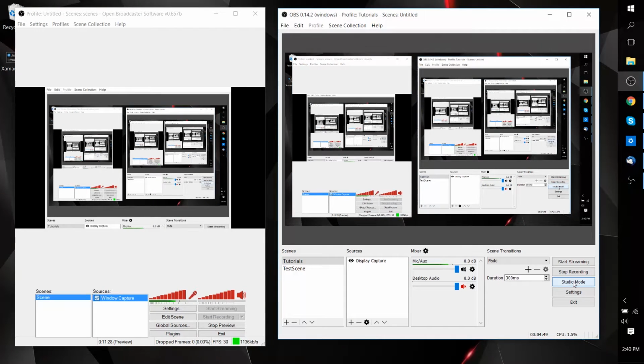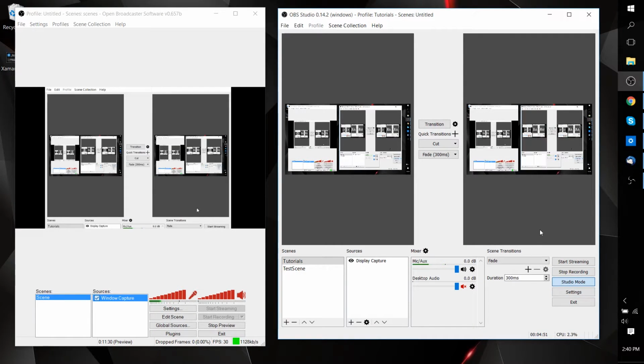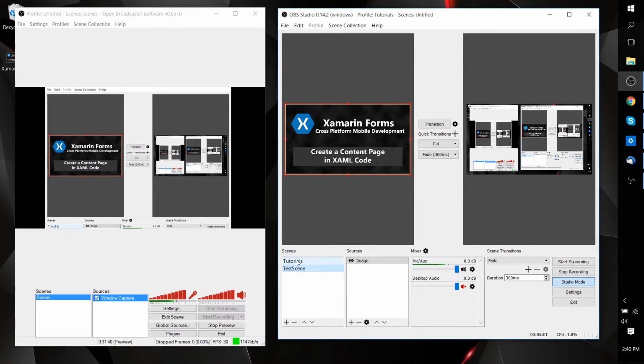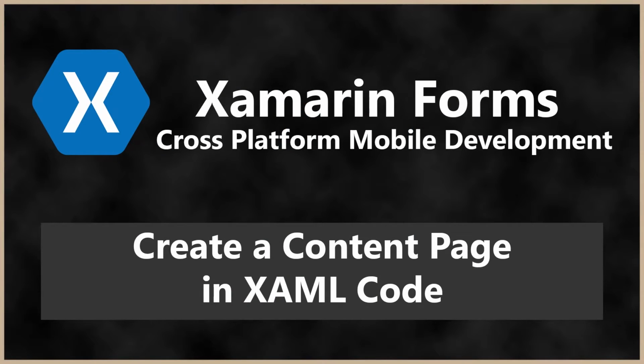So if we're in studio mode in the new version of OBS Studio, probably the main reason it's called Studio actually, we have a preview of one scene and the one that we would be switching to. You can select the scene down here in scenes, and you can see the starting scene and the ending scene, and you can transition between them by hitting the transition button. Alternatively, you hit the hotkey that you set for transition.